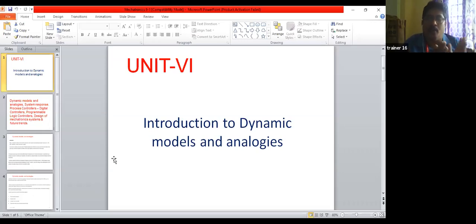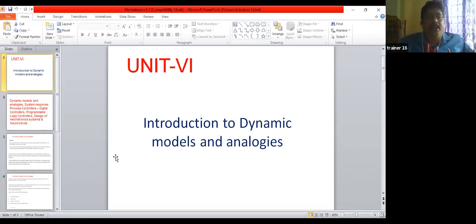Take a mechatronics product, a washing machine. Next class, I'm asking about the washing machine. The washing machine has so many components. So what you studied previously, we have to go for a model, a flowchart model, and then a comparison with the output: what we have to give as the input and what we have to get as the output.